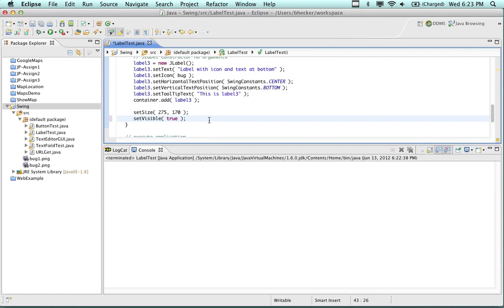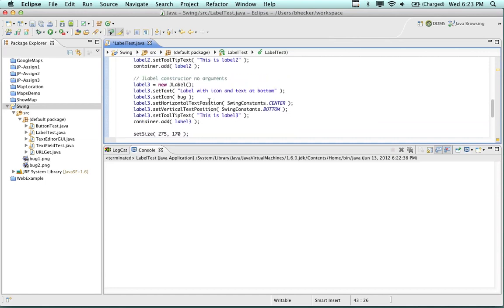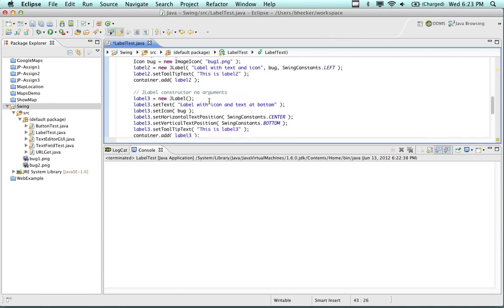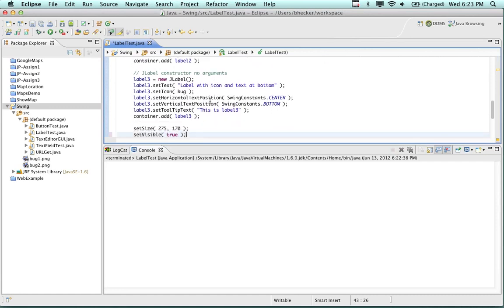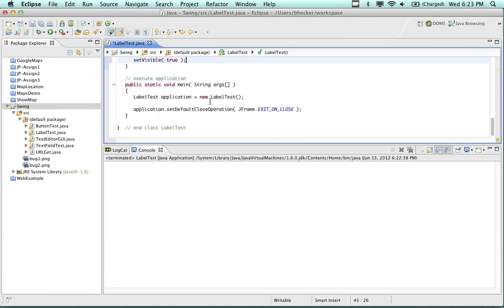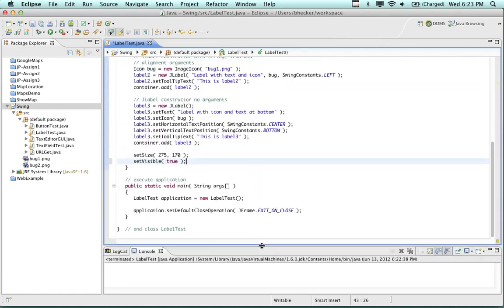That's like creating dialogs, actually, by the way. When you click on a button, the handler for the button would set label 3 dot set visible to true, because the set visible here is on the panel. You can set visible on a button, a label, a text field. So you can set visibility on and off, and as the user clicks around, you can selectively show them stuff. That's what that's for. But unfortunately, there's no default for true. It's false, so you have to set it to turn it on, which is weird.